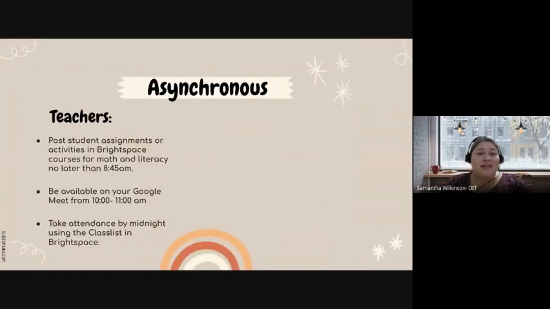If it's an asynchronous day, the teacher's responsibilities will include posting assignments or activities in Brightspace for math and literacy no later than 8:45 a.m. The teacher will also be available in their Google Meet from 10 to 11 a.m. in case students have questions or want to review material. And the teacher is also responsible to take attendance by midnight on the day that is called asynchronous.